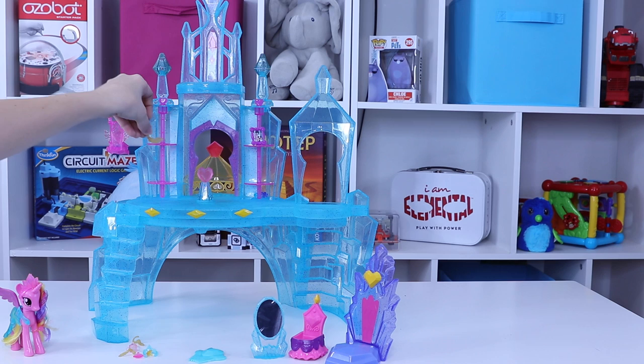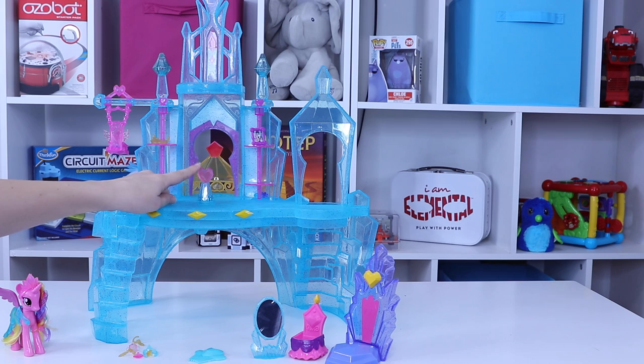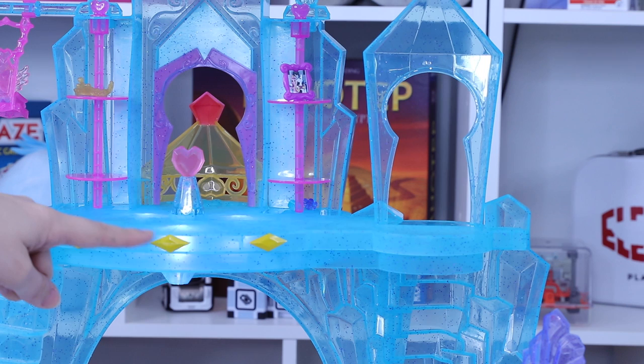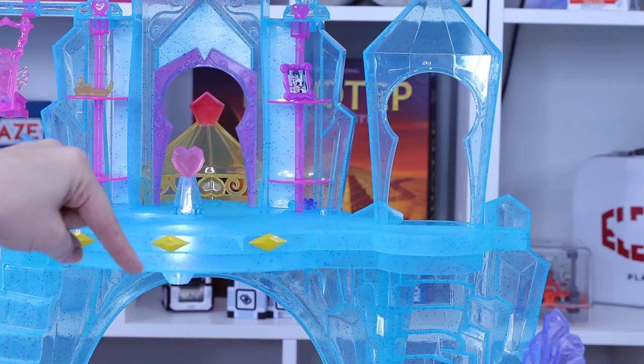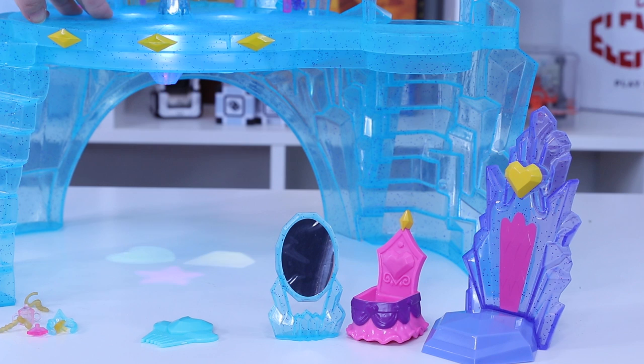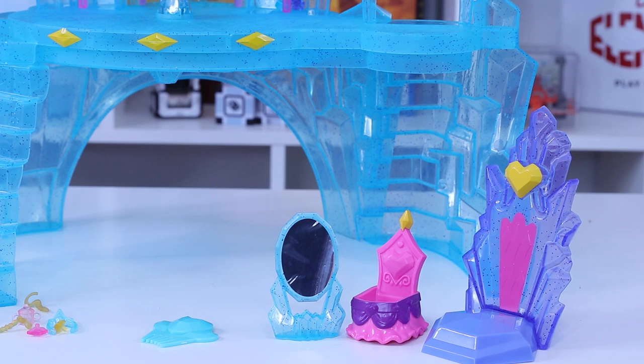You might be wondering what this is. Well, if I bring you in a little closer, you can see on the platform there's a little heart dial and it's a button. So when I press it, you see the lights flashing here? What's really cool is the lights from the pedestal up here flash below and they change colors based on when you press it. There are no included songs or sounds or anything like that — the only cool thing this does is the lights.